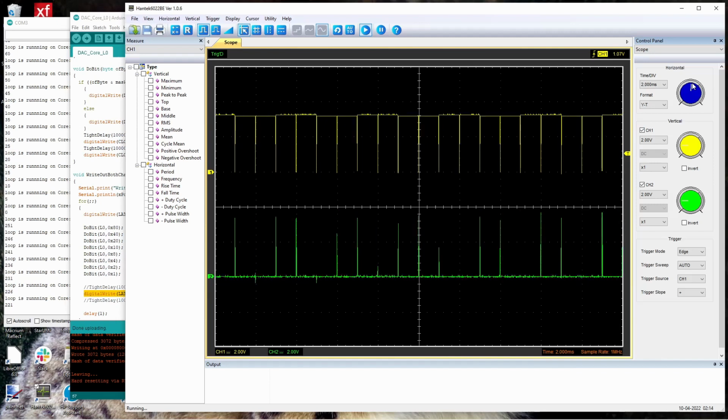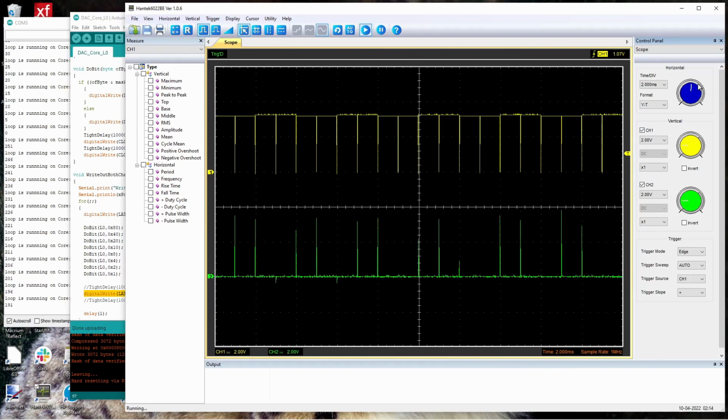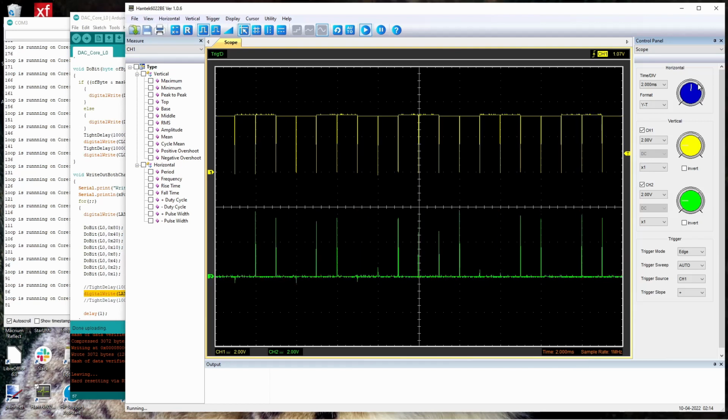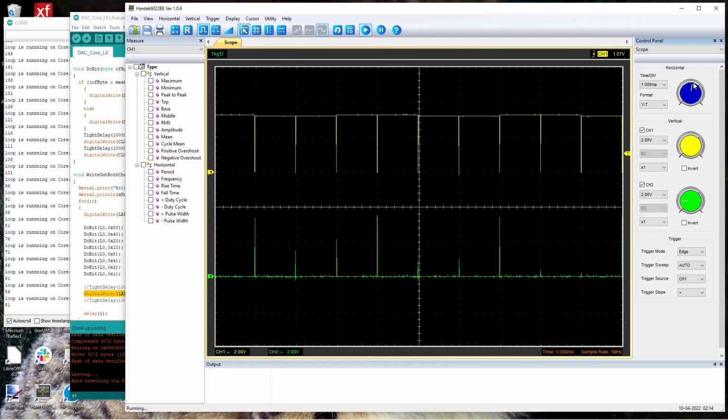So the latches are at the top and the clocks are at the bottom. Every one of those spikes coming down, on the green side, there's going to be 8 clocks. So you can't even tell them, right, the sample rate's not high enough. But right now, we're only getting, well, that's 1 millisecond. That's exactly what our delay is, right? In our code, we delay 1 millisecond, and that's exactly how far apart our yellow drops are. And that ain't going to cut it. So we're going to have to move off of this core idea or do it differently somehow.